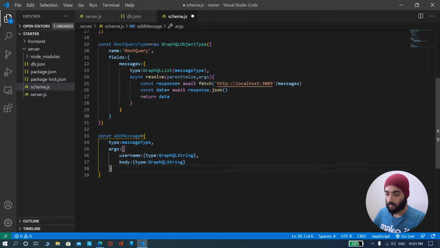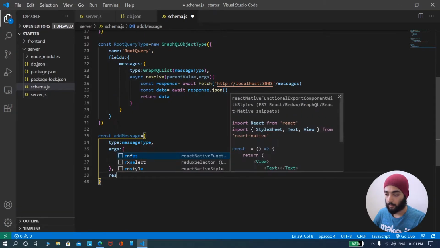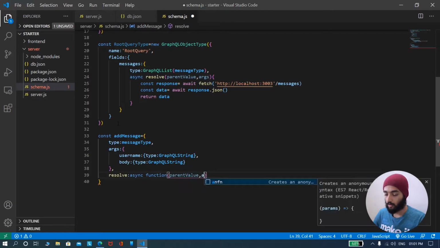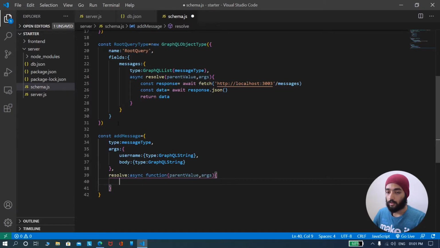Yeah. Now let's define the resolve function. This will be async again. First argument parent value, second argument args, and so now we have to make a post request to localhost /messages, so that JSON server will create a new message in the array which we have declared in db.json.